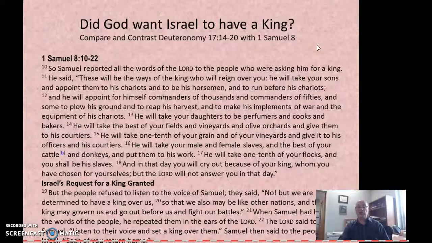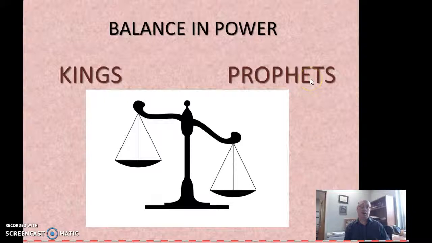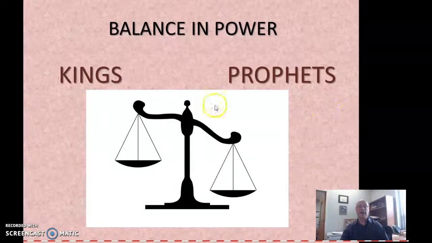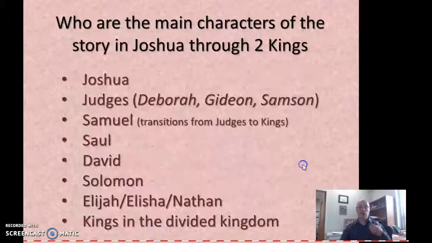But eventually Israel gets a king. And so the question, in God's mind, is how do you keep kings from being tyrants and dictators? How do you keep that from happening? Well, built right into the Old Testament is this idea of a balance between kings and prophets. Prophets are appointed by God to always call kings back to accountability to the God of the Bible, to Yahweh. If kings get off of doing God's way, prophets say, you're not doing it God's way. And prophets are protected by God against kings, so they have freedom to speak the truth. And so you'll want to look at that.